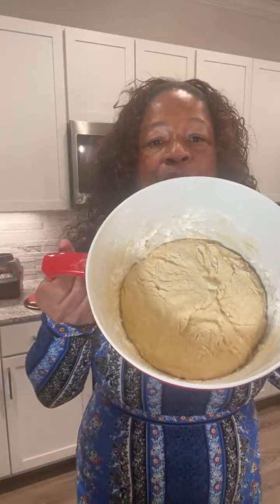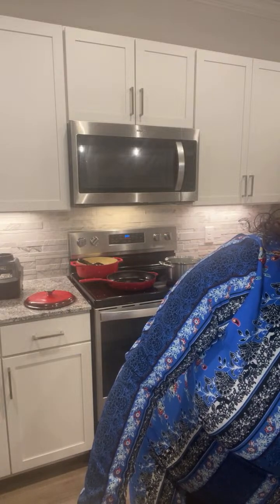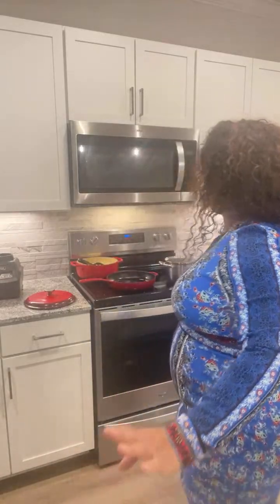So the dough has risen. I said the bread, but the dough has risen. And let's see here, where are we at? Give me a second to see if I can find myself again on YouTube, because sometimes people have questions. So the bread has risen. In the background, instead of doing beef broccoli, I'm doing mushroom broccoli. I'm using mushrooms instead of meat.